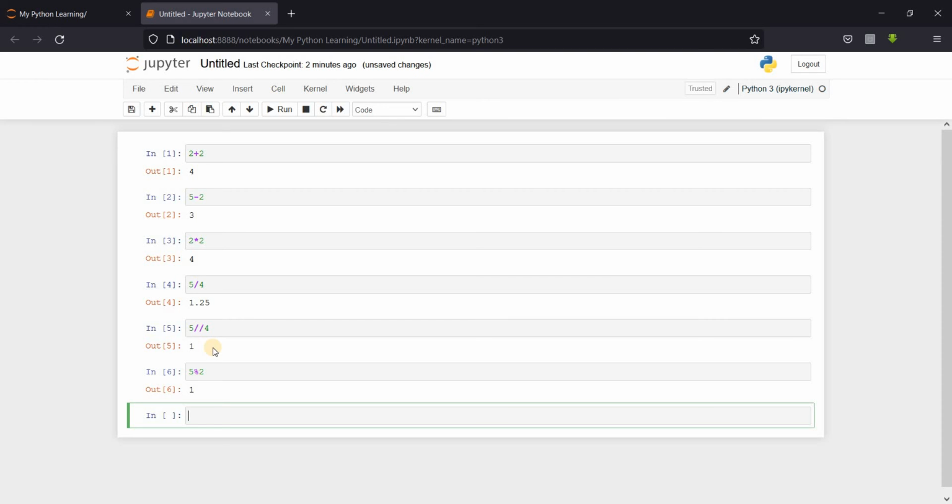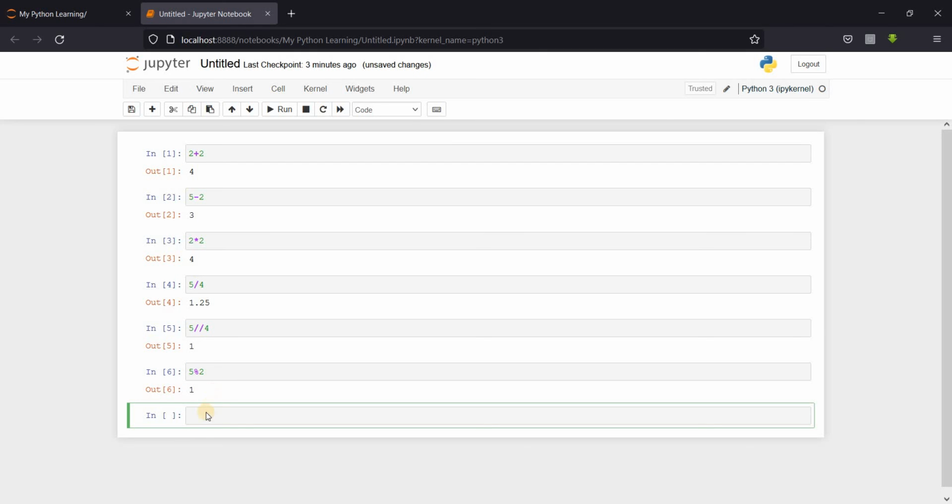When we are getting 1, it is because if you divide 5 by 2, then you can only use 2 two times, so then 5 minus 4 comes out as 1. So that is the remainder here. So you can do a total division, you can do floor division, and you can even see the remainder by doing this kind of operations.